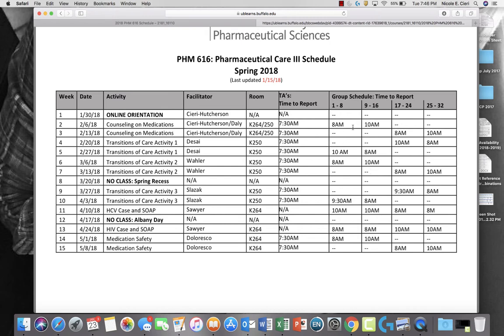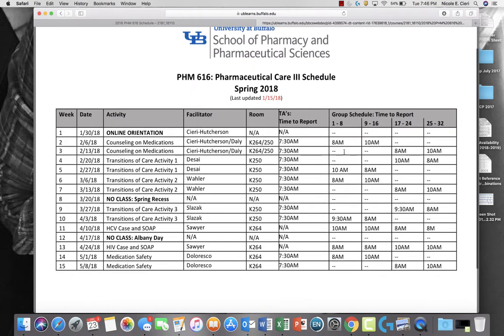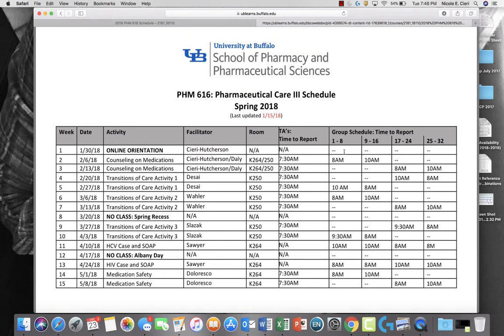So please take a moment to jot down what time and what days you will be required to be in class. It's important to note the time and the days, as the times are not consistent. We tried to change them around so not every group is either going the first week and not every group is going at 8 a.m. So sometimes you'll be going at 8, sometimes at 10 a.m., and then sometimes the first week and sometimes the second week. So that has been changed to make it fair.